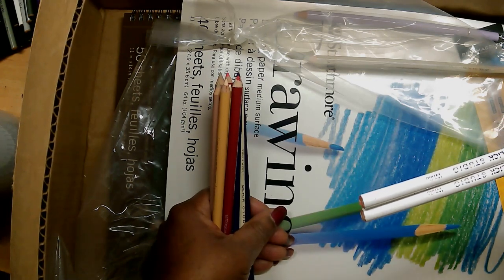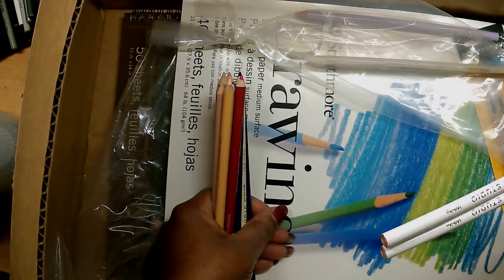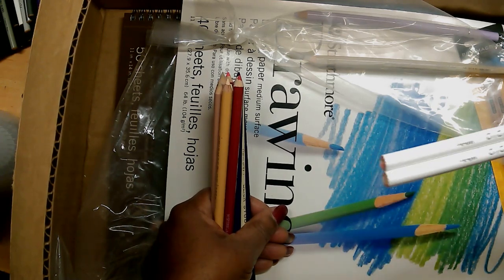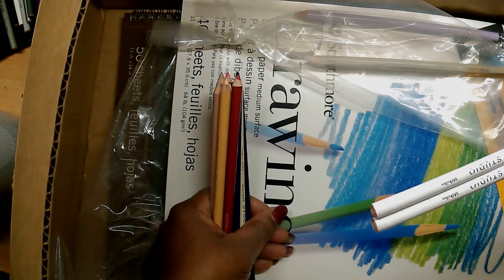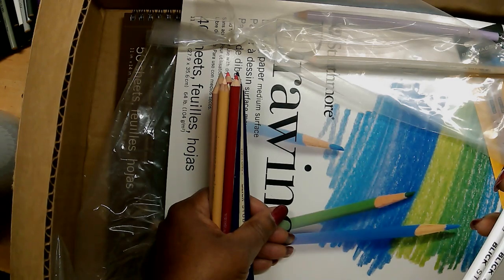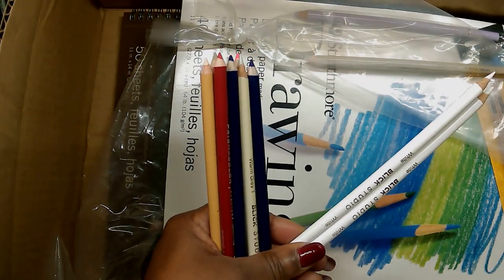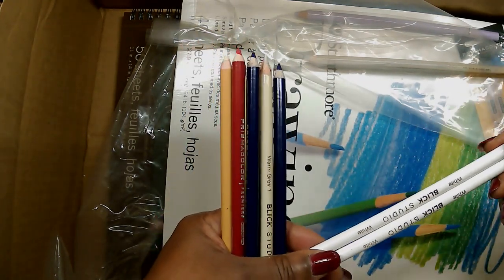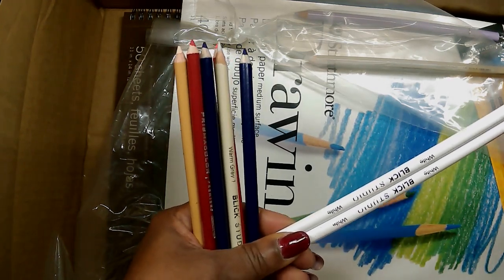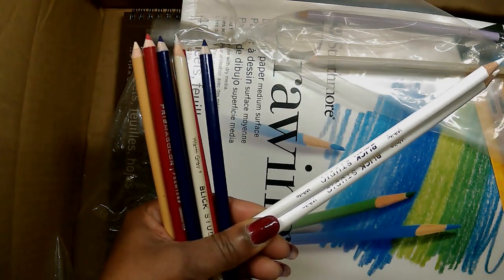I found that they were nice to help ease my stress with the Prismacolor pencils, the colors that flake a lot, because Blick Studio pencils almost work like a blender and pencil in one. The texture of them is so waxy, or they're waxy and hard. It's a different consistency of waxy and hard than any other pencil I've used, and because of that, they can be really good for certain types of blending.